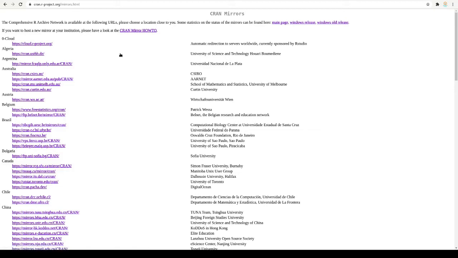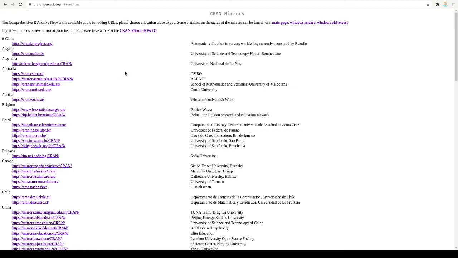Either will open this page, cran.rproject.org/mirrors.html, which shows the CRAN mirrors, that is the data centers where R is hosted all over the world. CRAN stands for Comprehensive R Archive Network, not Contributed, I'm sorry.